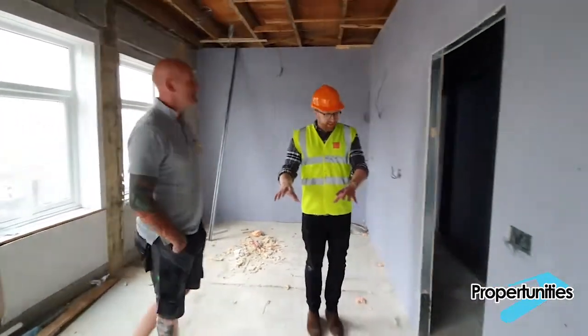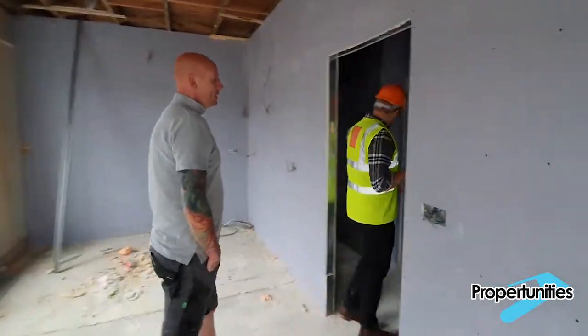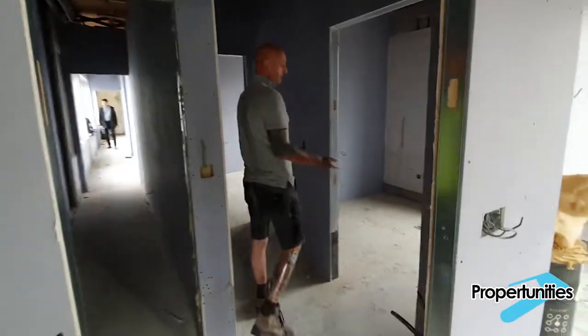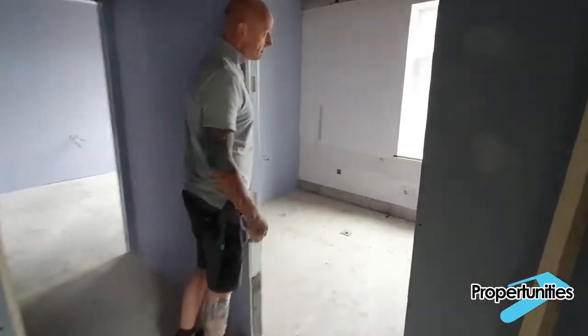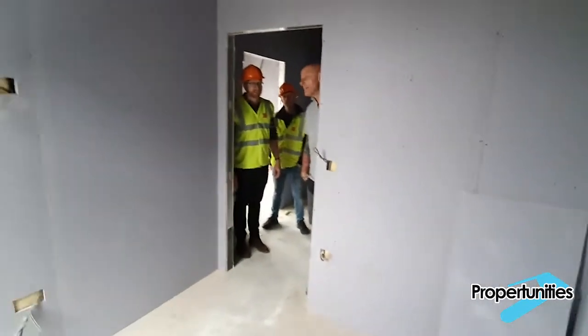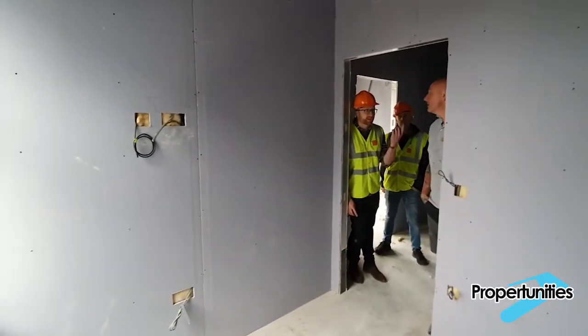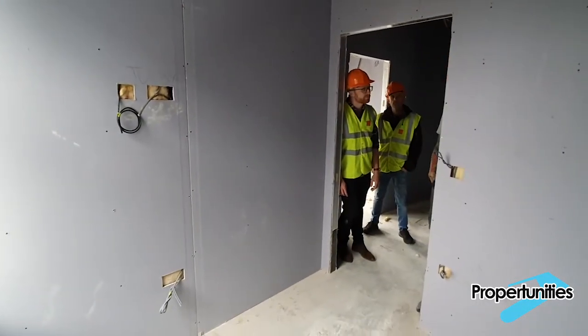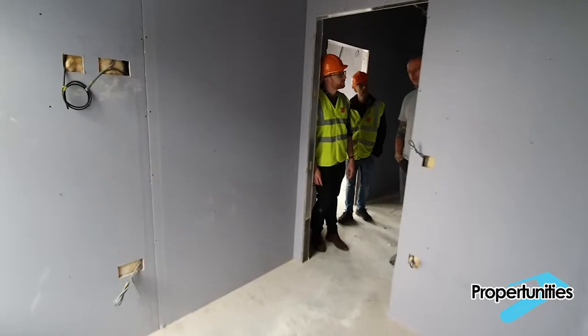So, living room, kitchen. Through this way, that's the small one of the two bedrooms. Again, set out for TV, power points in there, and it's all going to be electric heating. So having electric heating as opposed to gas means there are no pipes running around? Yeah, no pipes. It makes the plumbing so much easier, and obviously, we don't really want the gas leak in the flat.